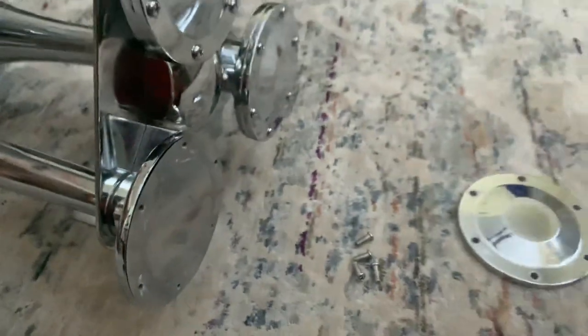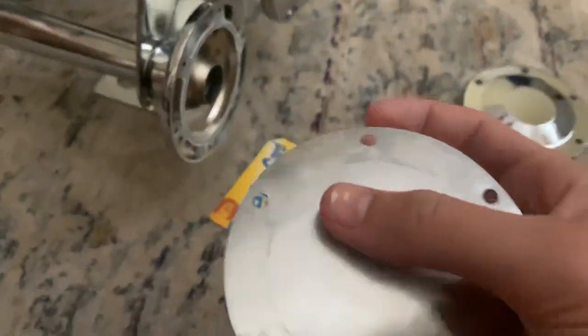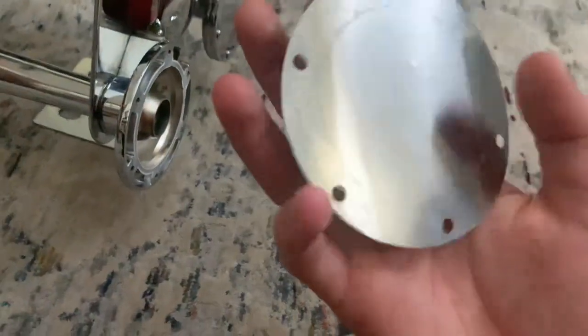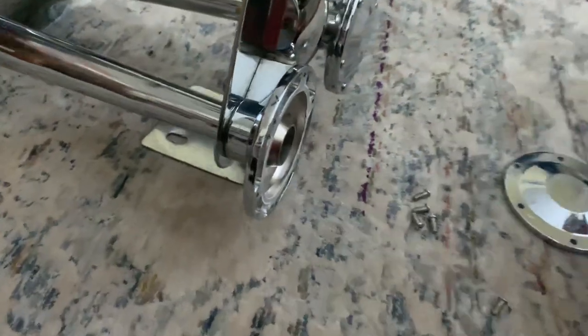What you'll want to do is find something sharp to get the diaphragms off. Since it's already able to come off, I'll just use this old Metro card I have lying around. There's your diaphragm. You can see sometimes it can get chipped — mine is a little chipped, but it still works fine. It's a bit warped, but what I did was use a spudger to get all the spare glue off, then I just flipped it around and put it in the power chamber the other way. Having it flipped helps it sound, because when it gets warped in one direction it doesn't sit on the seat properly — but flipping it around allows it to sit on the seat properly.